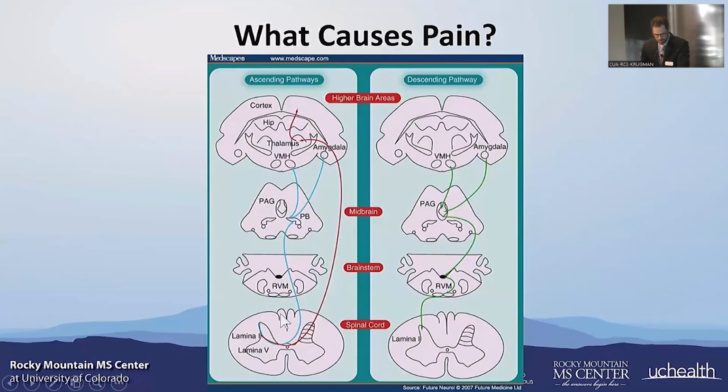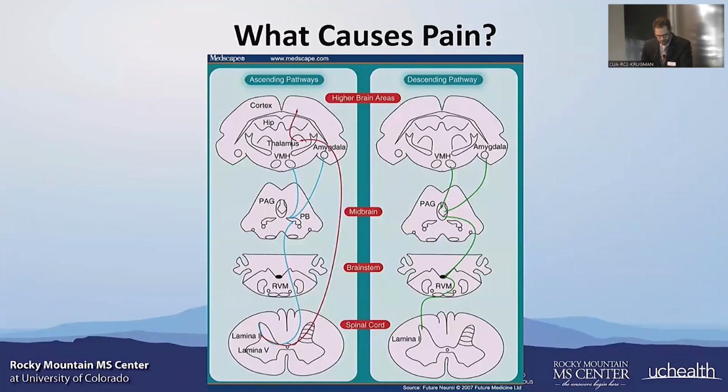So just so you're aware, this is a cross section of the spinal cord. On the outside, you have the white matter, and on the inside, you have the gray matter. So it's a little bit opposite what we see in the brain. And those first order neurons contain fibers. For pain, those fibers tend to be small caliber, thinly myelinated, what are called A delta fibers, and then also unmyelinated C fibers. And for those who are keeping track, this is basically the same myelin substance as in the central nervous system, but produced not by oligodendrocytes, but by these cells called Schwann cells.